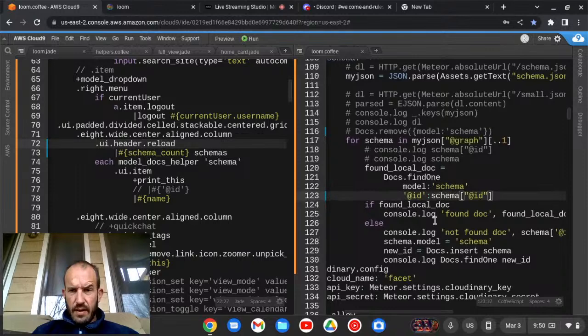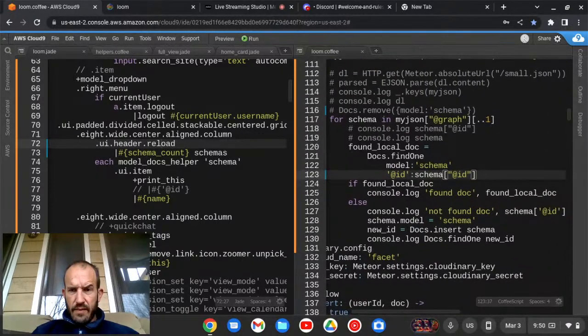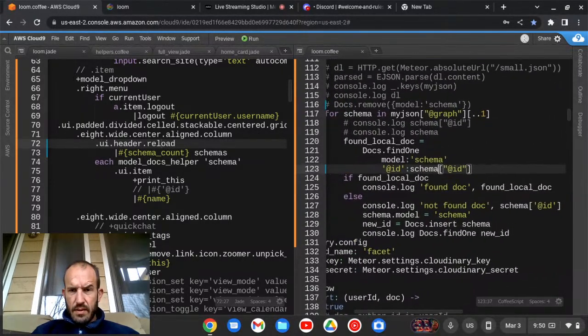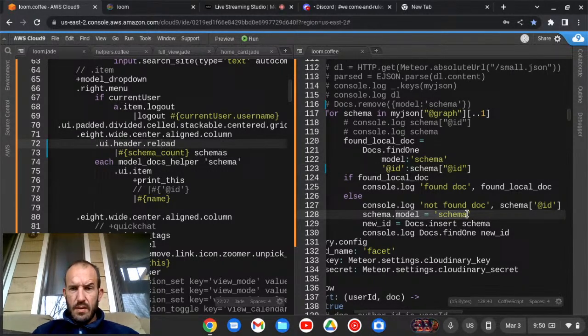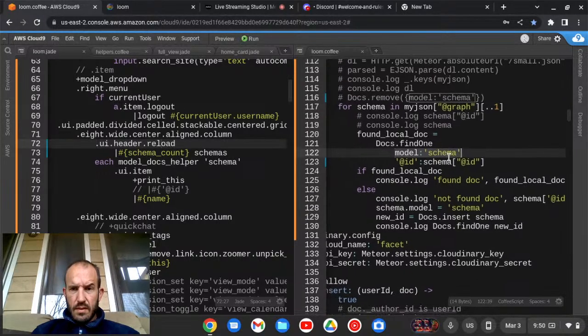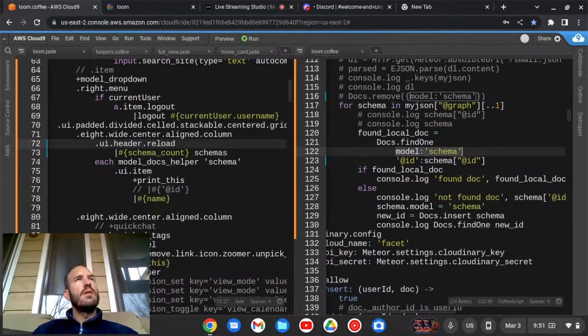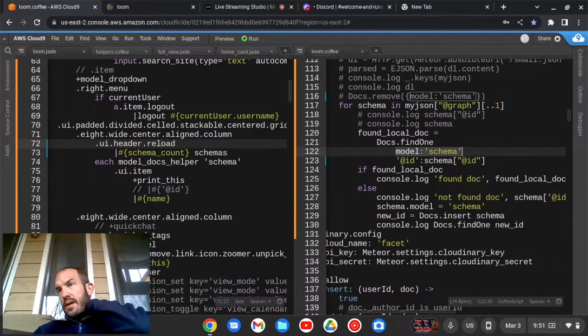If you found it, find it. Otherwise, say not found. Schema model, schema new ID. So we're adding just the model thing to it. We don't necessarily have to. We could just find it by ID, but obviously we want some categorization of this. I suppose you should have a separate collection if there's just individual documents. We can always migrate it.